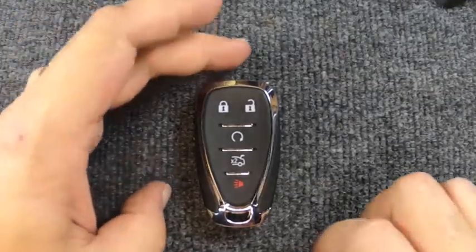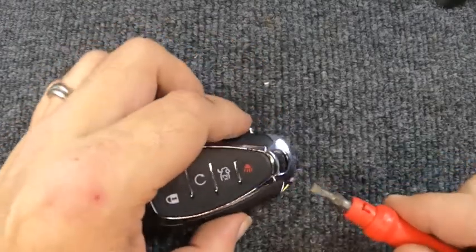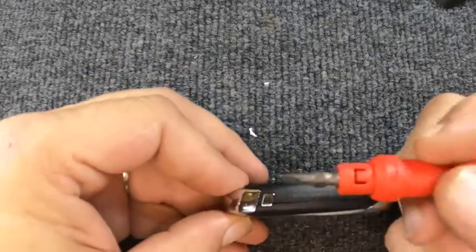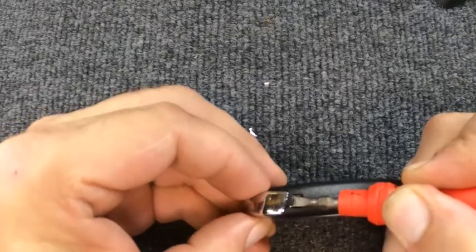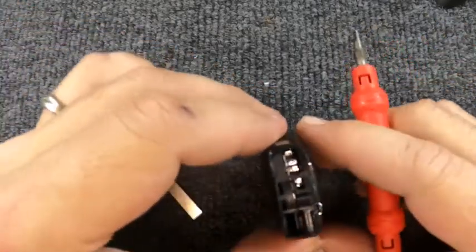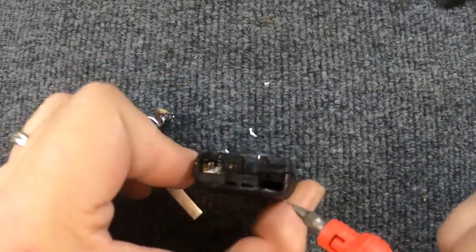We're going to do a little quick video on changing your battery out on your 5-button remote. With this one here, if your key ring is attached, you can go ahead and leave it on. I suggest using a screwdriver or something that you can actually push down on your key release. When we push down with your key ring on here, it actually helps you pull the two halves apart. And when you do, you'll notice when your emergency key comes out, you've got this opening inside.